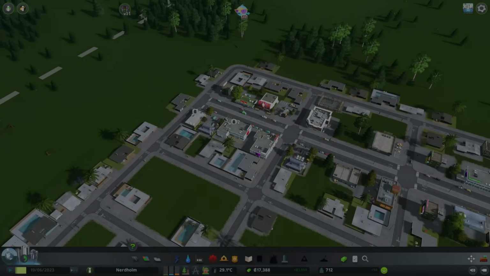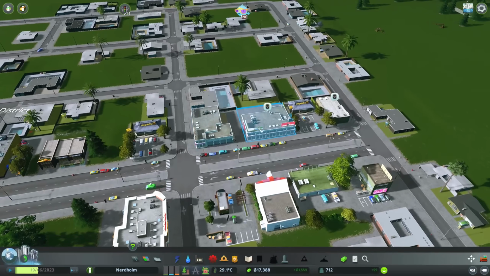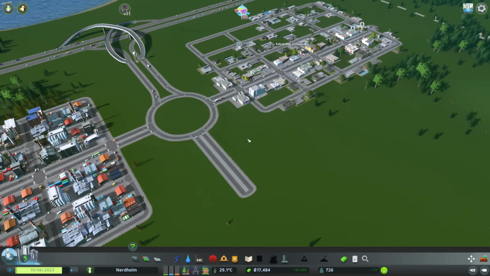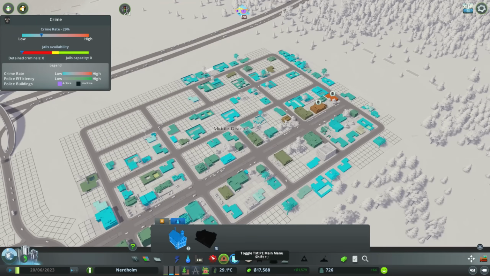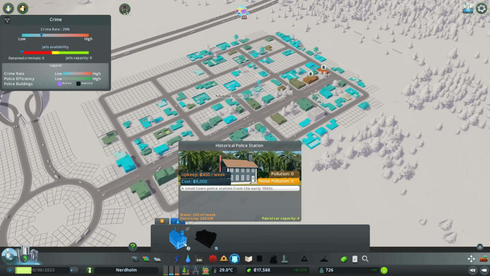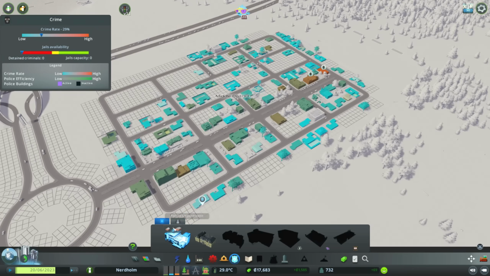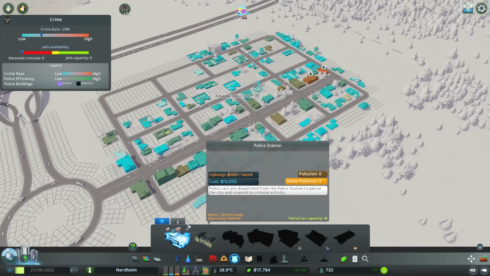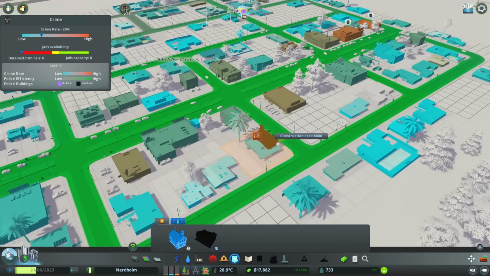Oh, I was waiting on this happening. We have a little bit of crime right over here, which is obviously kind of a problem because we don't have a police department. So I realized that the historical police station is actually something that we can get right now. And I'm very tempted because I do really enjoy how it looks. It's a really nice looking little building.